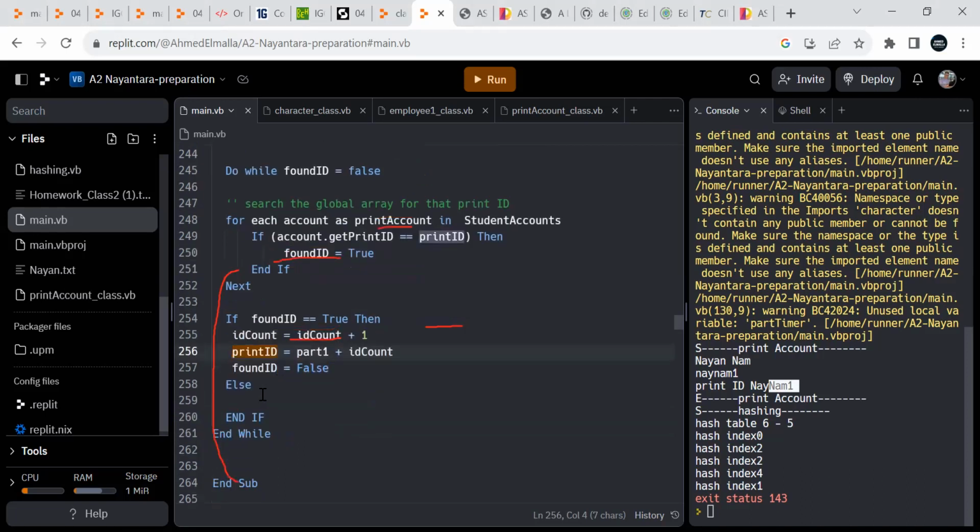Yes. Okay, but can we put, never mind. I just console dot write line, and then we say if it is not found, print ID is unique.